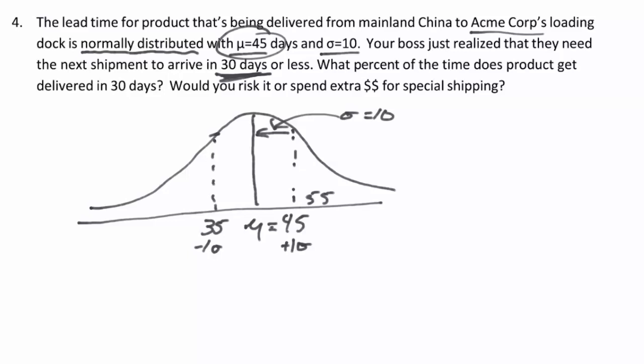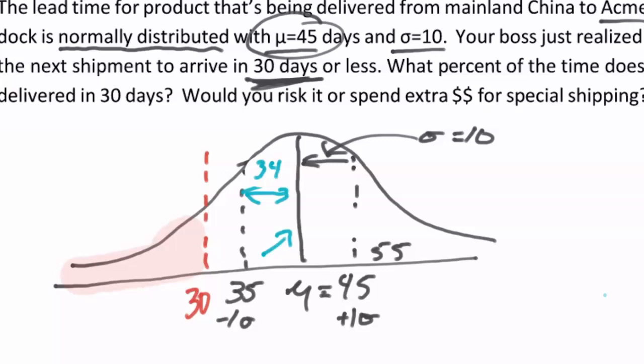First drew it out like we did, then let's draw the spec at 30 days. So now the question is, how often are we going to get product in that red region of 30 days or less? Well, I can tell you already that if we were at 45 days or less, that would be 50% of the time. And we know from the empirical rule that this region right in here is 34%, so I know that the region below here, all of this, is going to be less than 26% of the time just from using the empirical rule. So even before we start working with z-scores, I know it's going to be less than 25%, but let's use z-scores to do the full analysis.